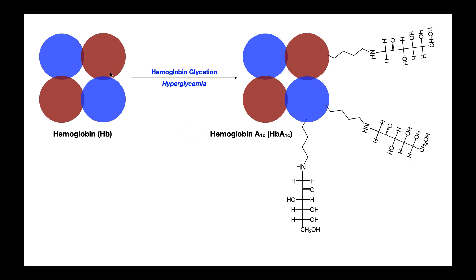You can see over here, here's a normal healthy hemoglobin. I don't have any of the amino acid residues shown. But once you have chronic hyperglycemia, so glucose is elevated in the blood for a long period of time, and consistently over time, that hemoglobin is going to become glycated at multiple sites. Again, there's a lot more sites than just these three. I haven't shown them on these other two subunits. But basically anywhere you have a lysine residue exposed, you have the potential for glycation. So here's three sites that have been glycated, two on this one subunit down here, one on the red subunit. And once you have significant glycation of that hemoglobin, it's now termed hemoglobin A1C or HbA1C, which is the abbreviation for hemoglobin A1C.